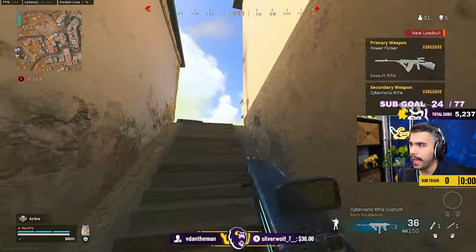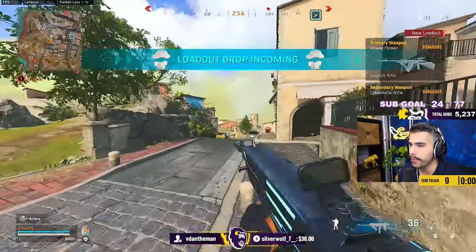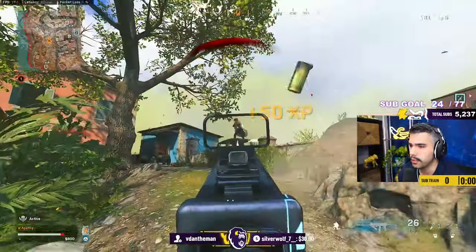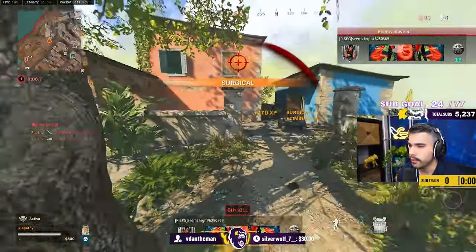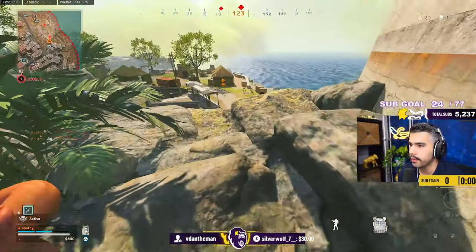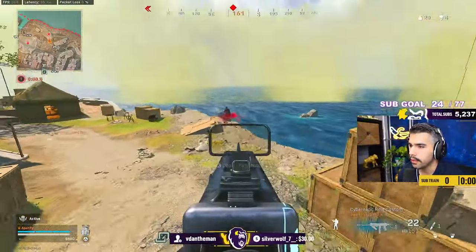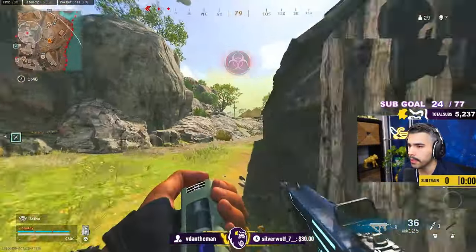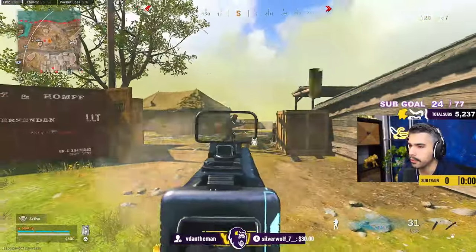GGs. Now we got the Mark 05 movement speed build. This thing is zooming. There's two variants. Two different variants of this build you can do. Both are very similar, but you can see. Absolutely deleted that guy. Movement speed is good. Recoil control is still good. TTK is still solid too.